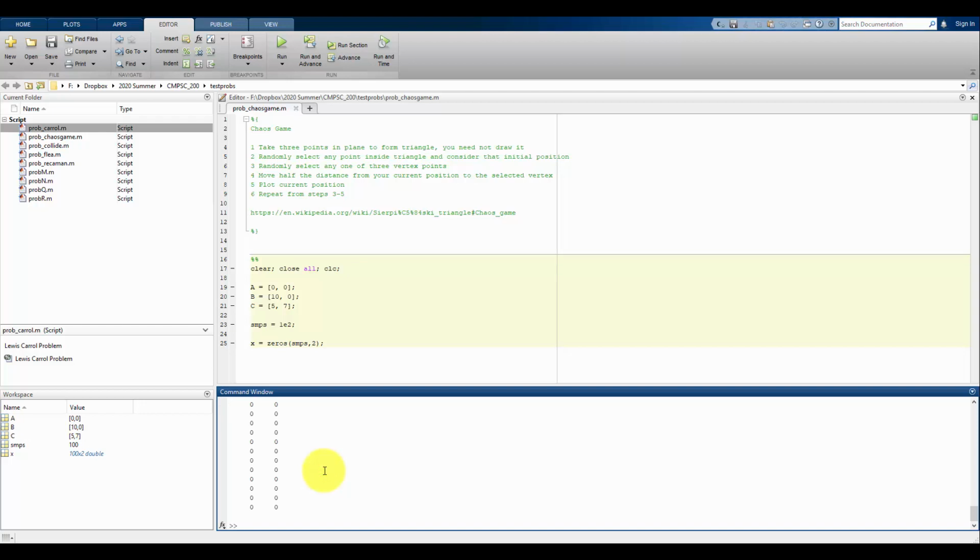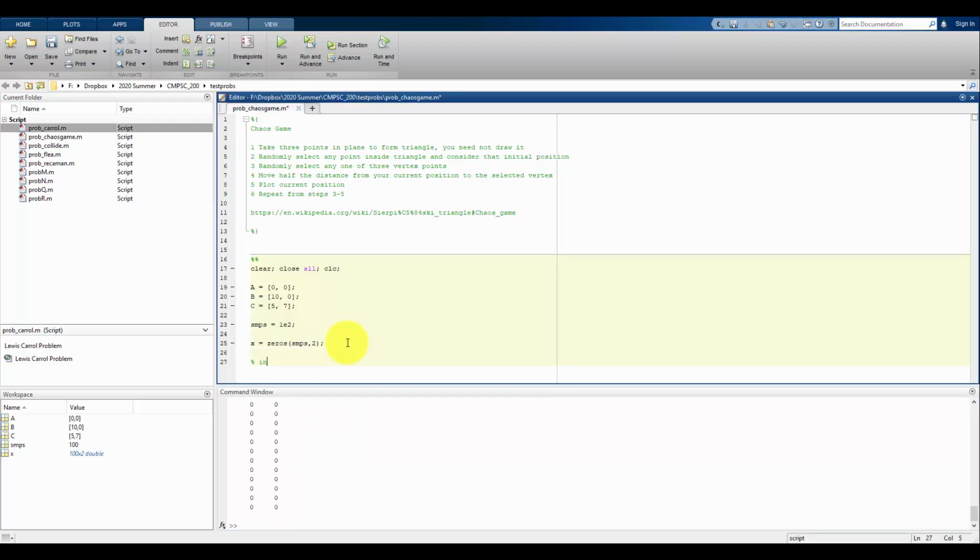Okay, so X is going to keep track of every point that I am going to create using these rules. And what I'll do is my initial point, I'm going to say that X of 1, 2 is at, I'll just say 1, 1 for now. I could make this random. I'll change this. It won't really make a difference in here. So that'll be my initial point at 1, 1.